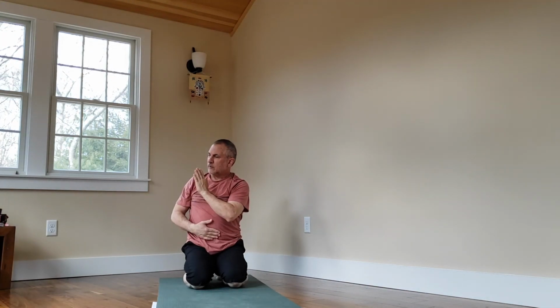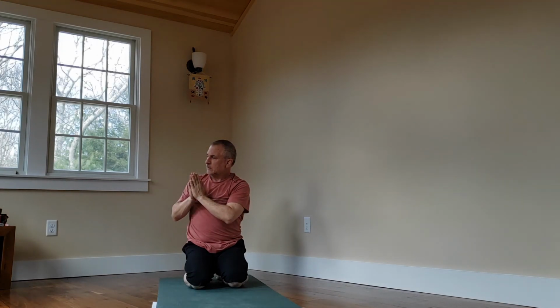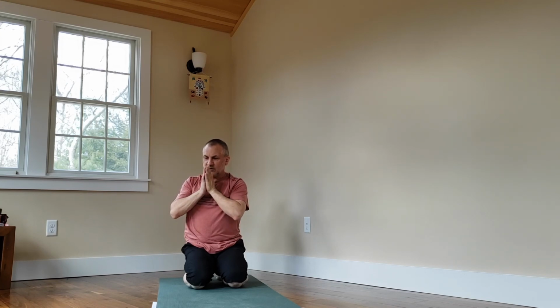Each inhale, inhale up. Exhale a little bit more. You want the twist to be coming right from your belly button. Keeping the neck in line with your sternum. It helps to keep the chin, the thumbs, the sternum all in line here as you're twisting.